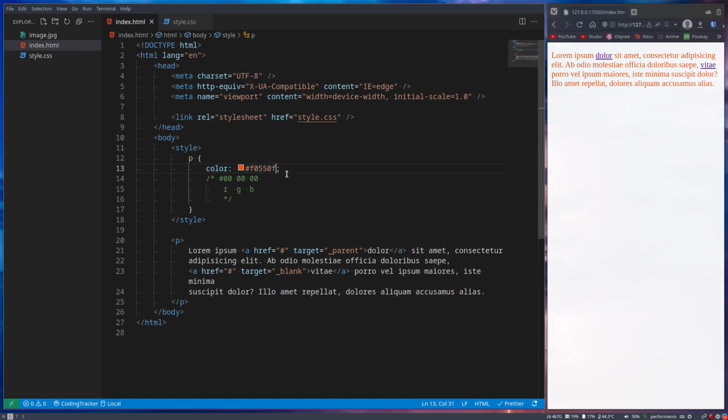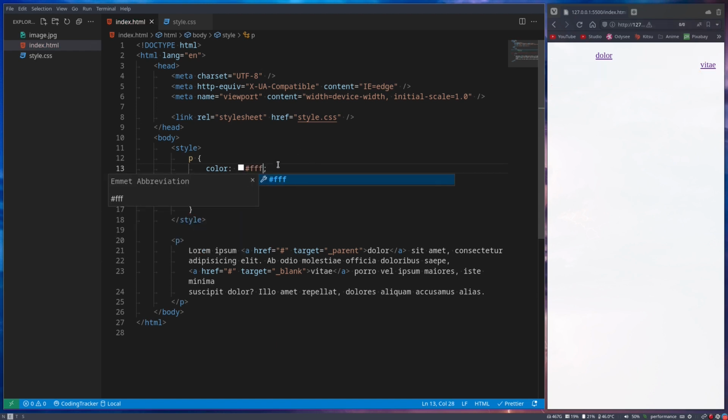These are the ones you will usually mostly be working with, unless you get into the more complex things where you'll start using HSL and stuff like that, which is hue, saturation, and lightness. I'm not going to cover HSL, but you can go and read up on this if you want to. But for me, I generally just work with RGB, hexadecimal, and the color value name, so green, for example. Also with hexadecimal, you can slim it down to 3, so FFF, and now each value will only have one letter referring to it.